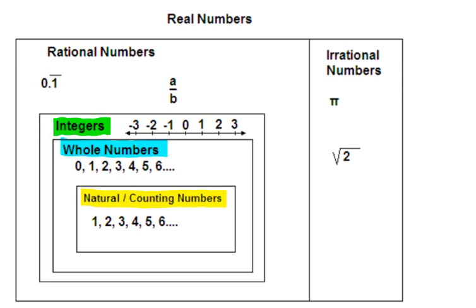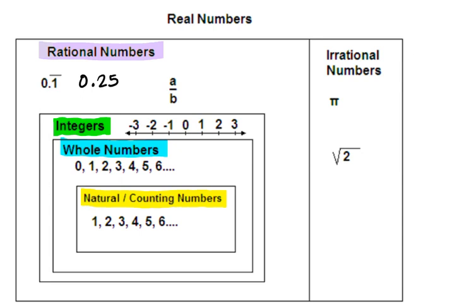Then we have rational numbers. So rational numbers are decimals that repeat. That's what that line is right there. That means repeating. So repeating decimals, or even decimals that end. So you could just have a decimal like 0.25, and that would also be considered a rational number. And then fractions. All fractions are considered rational numbers. And so rational numbers are made up of the natural counting numbers, whole numbers, integers, and rational numbers.